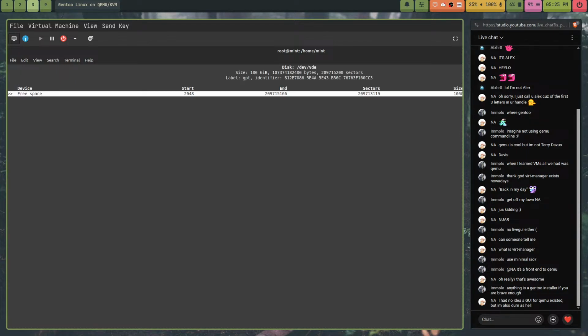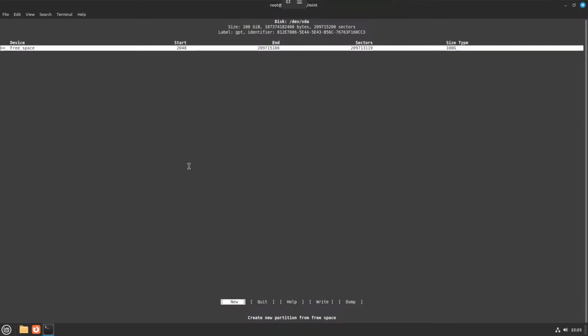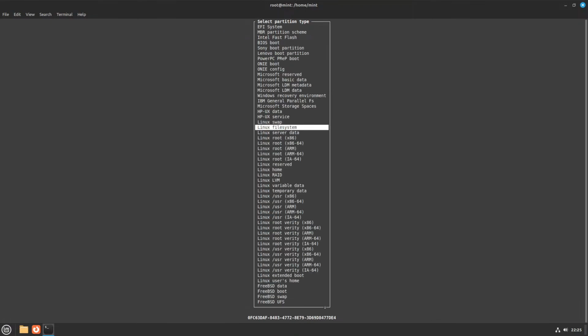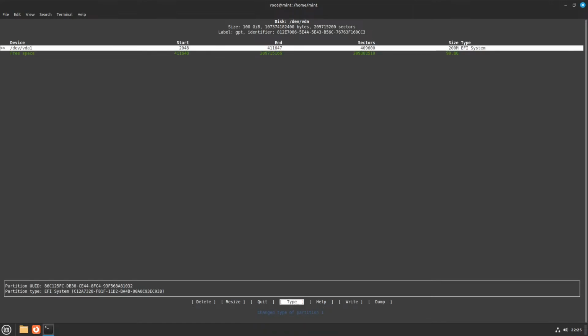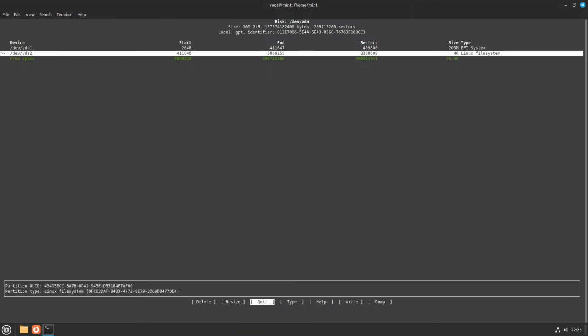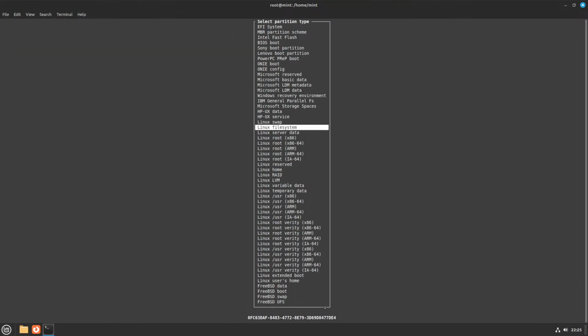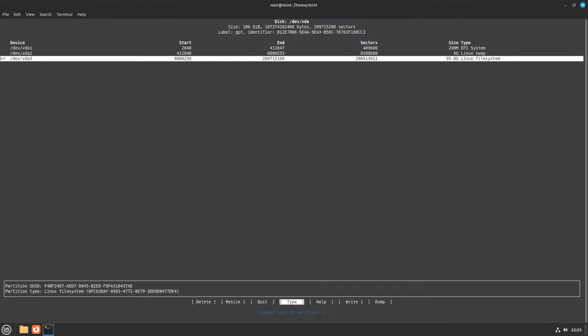GPT. Alright, I'm gonna maximize the VM here just for a second. Alright, new, I'm gonna do a 200 meg EFI partition, so EFI system, 2 or 4 gig swap since I have enough storage, so 4 gig swap, and the rest will just be Linux file system.